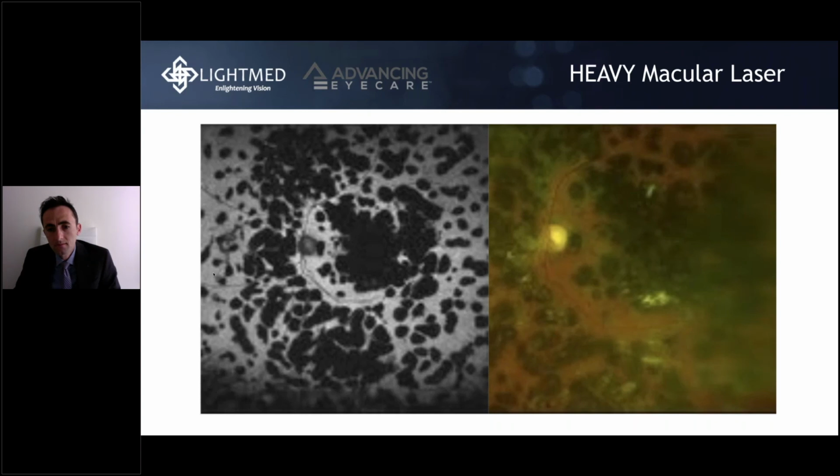That's wonderful to hear, because being a laser supplier, it's nice to hear that patients would prefer that. So thank you so much for sharing that. How long does it usually take for patients to see a difference in their vision?